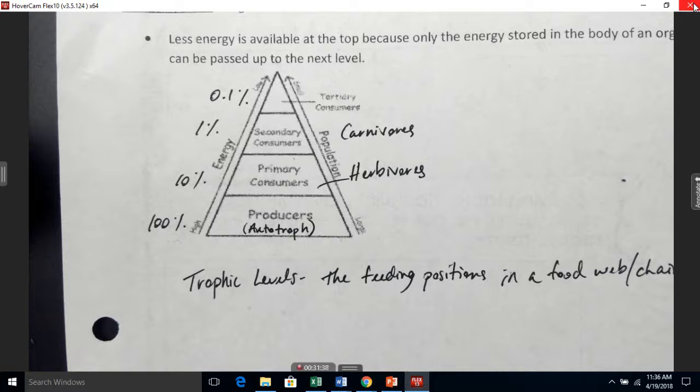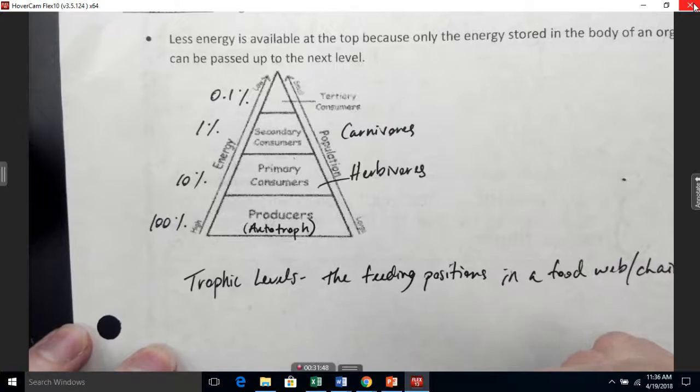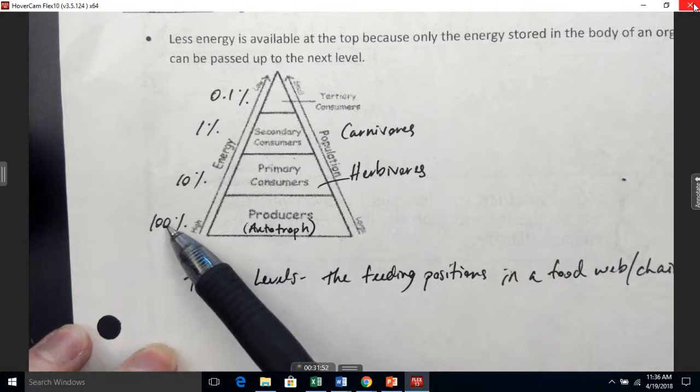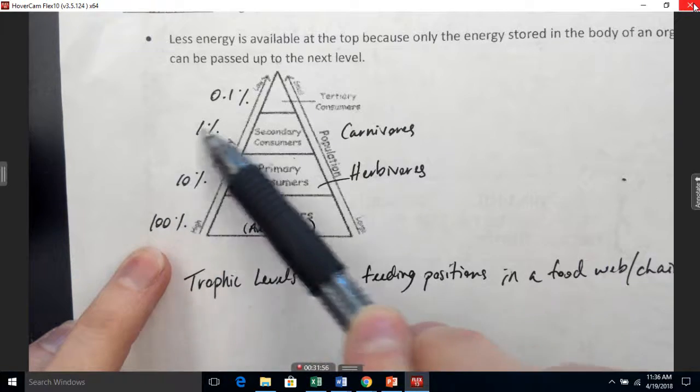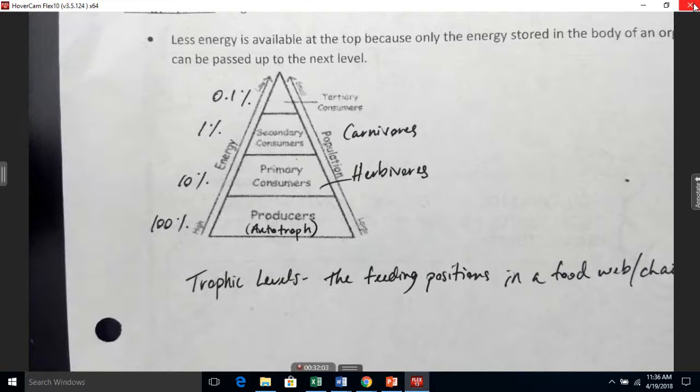Basically, what you have as you go is a 10% change. You just take a zero off, basically. So if you would start with like 2,000 right here, this would be 200. This to 20 to 2. That's basically what happens. You only get a 10% amount from the one before you. Because the rabbit, he ate the plant, and then he had to breathe, sleep, eat, digest. To do all of that, he used up the energy that he got, so he only has 10% available, basically.